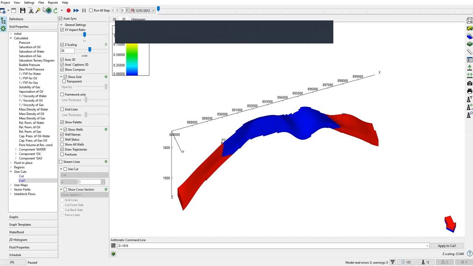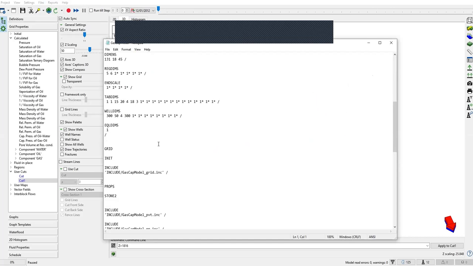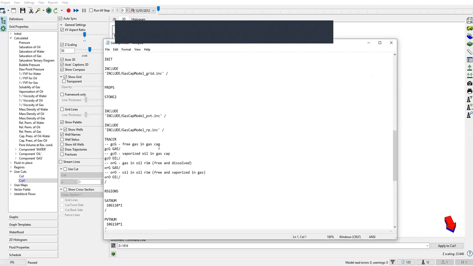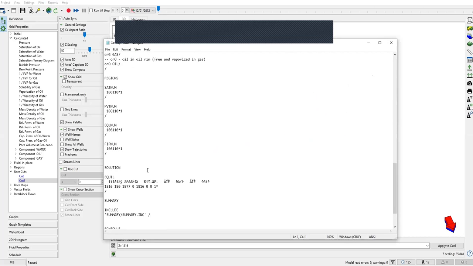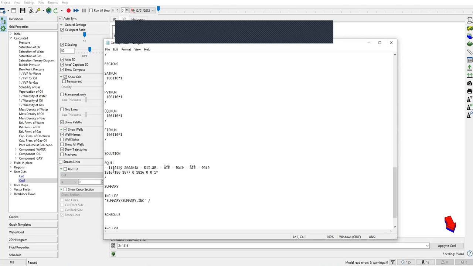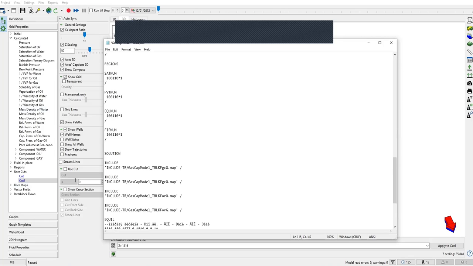Then we need to put the location of our maps within the solution. Okay, so here we have the solution. I already typed in the name, and it's here.